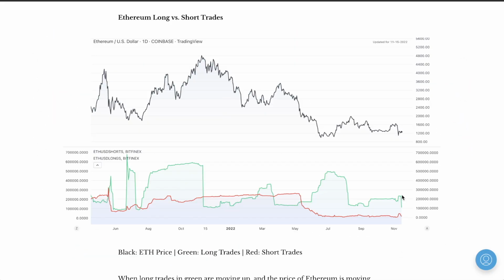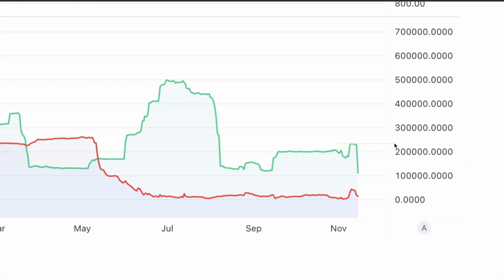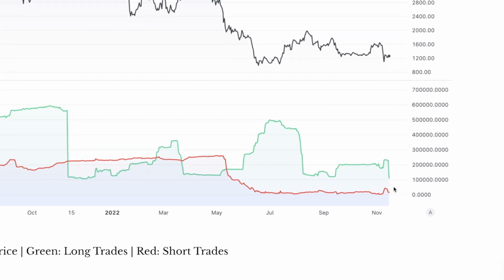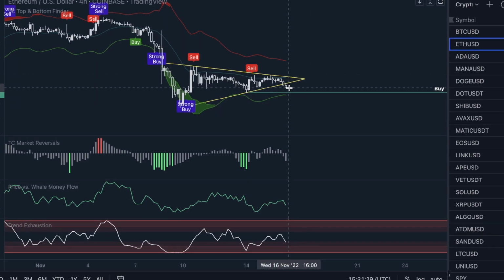Take a look at this. Actually, let me get into this right here. Let's zoom into this. You've got long trades on Bitfinex dropping by 50% for volume. A 50% drop in the long trades of Ethereum tells me that long trades are getting out of the way for something. And I think it's because if you come back over here, we're actually looking to break this to the downside, and people see this as a bearish pattern, and we're probably going to keep dropping. Interestingly, at the same time, we've got short traders getting out of the way because they think the market's going to go back up. So a lot of people right now are just stuck in the middle, and they don't really know what to do. Here's what I want you guys to do.